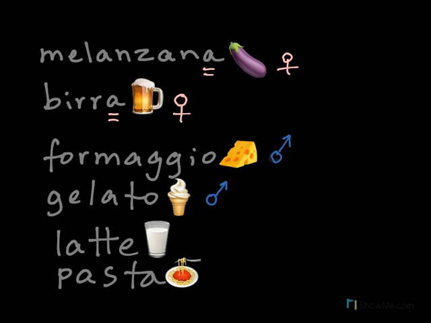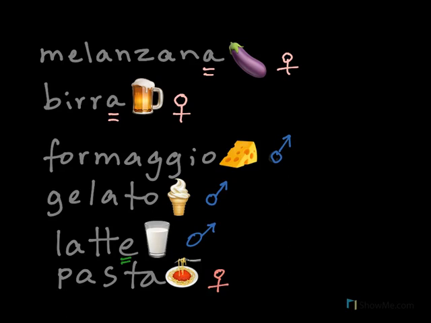Latte. Oh, this one is a little bit more difficult because it ends on a. It could be either masculine or feminine. You look in the dictionary, you see that it is a masculine noun. So you see that it is il latte. Pasta ends on a. That whispers into your ear rather loudly that it is a feminine singular noun.